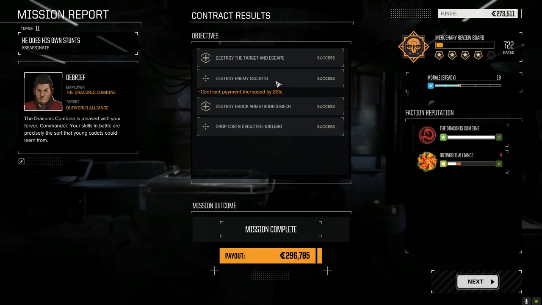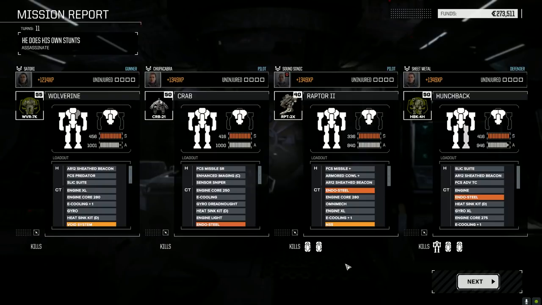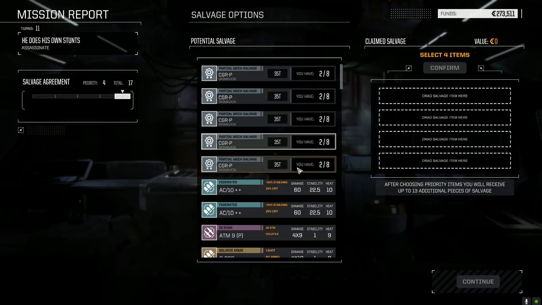All right, payment increased by 25%, so that's pretty good. Did need the extra C-bills, so that's awesome. Moving on. Good XP, too. So the lance handled itself really well. We've got, like, three of these guys, eh? Or two of these pieces?